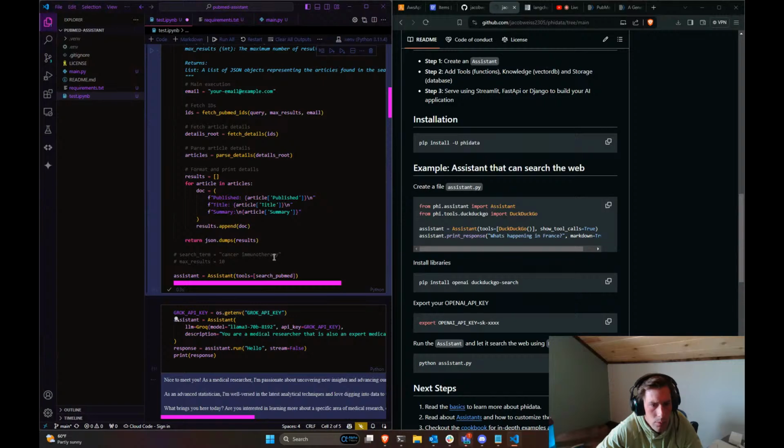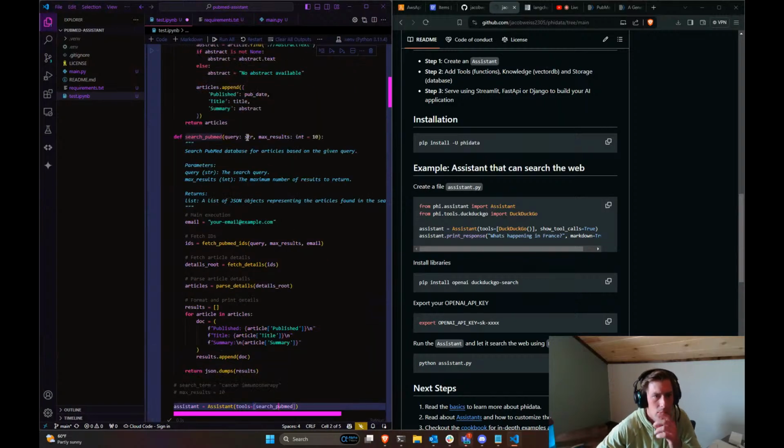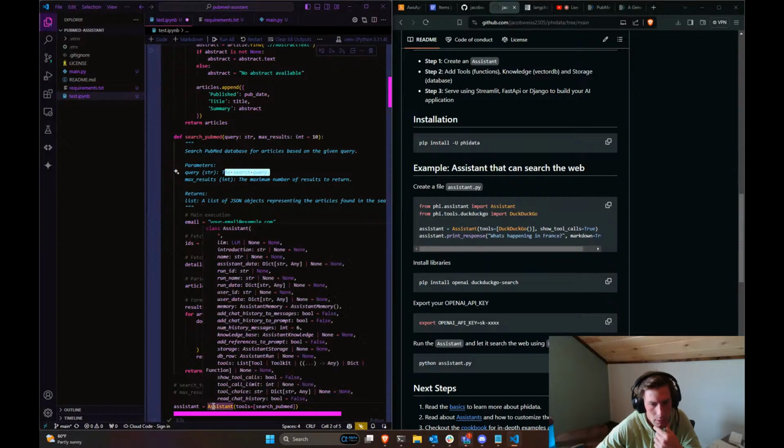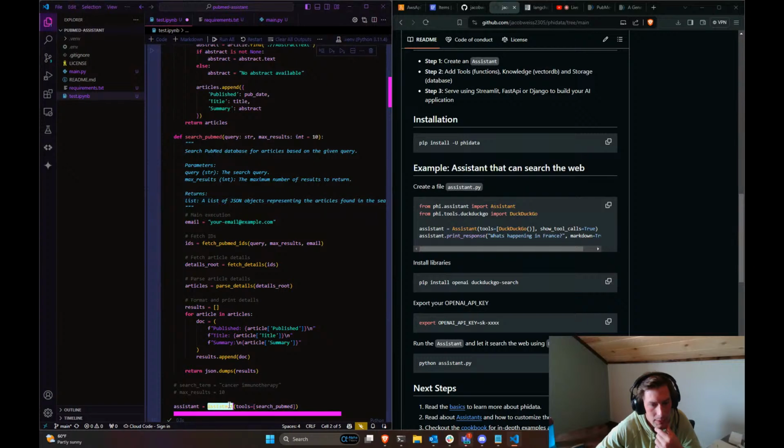All right, so this one actually is a function that I've already built. And it's gonna use a search query. One of the best things about Phidata is that it does function calling underneath the hood. What that basically means is we can give an assistant a function.